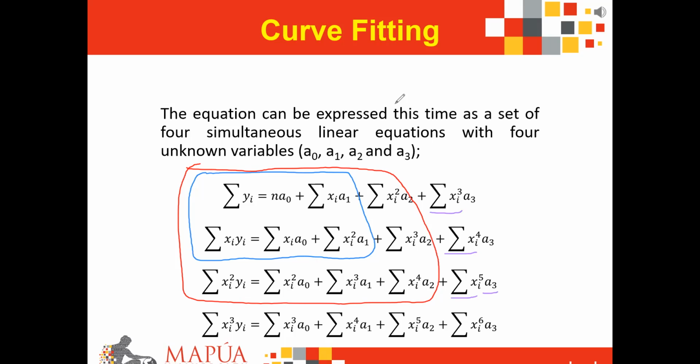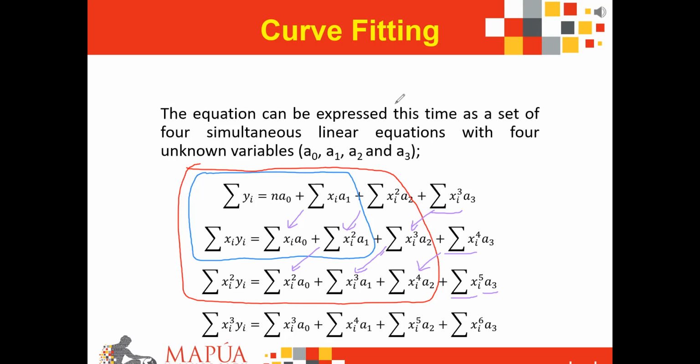Note that same pattern is seen on this given particular system of linear equation for your cubic regression. That is, much like your quadratic regression, we simply take this coefficient as the coefficient for a0, this coefficient as the coefficient for your a1, and this coefficient for your a2. Much like here, we did this, we take this as the coefficient now for your a0 on the third equation, this as the coefficient for a1 on your third equation, this as the coefficient of a2 on your third equation.